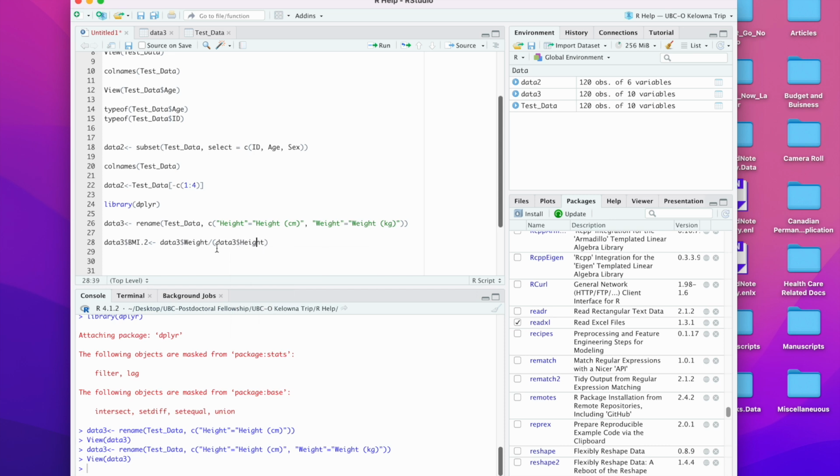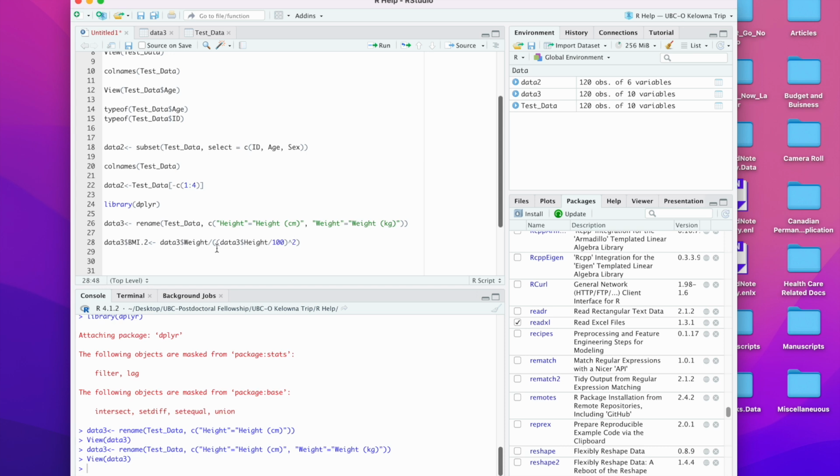We're first going to need to convert our centimeters into meters squared. So again, there are 100 centimeters in a meter, and then we're going to add this uppercase sign, which denotes a square. When we're trying to create a square of a variable, we would just use this square sign.